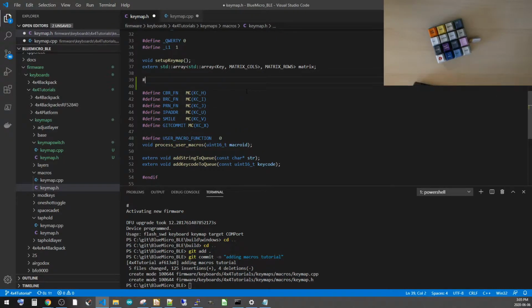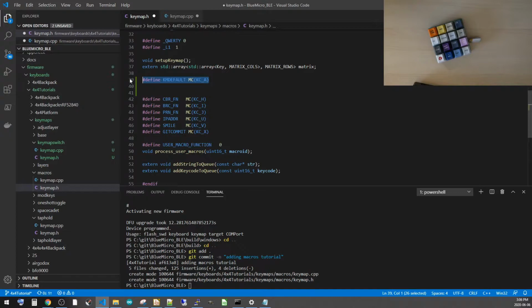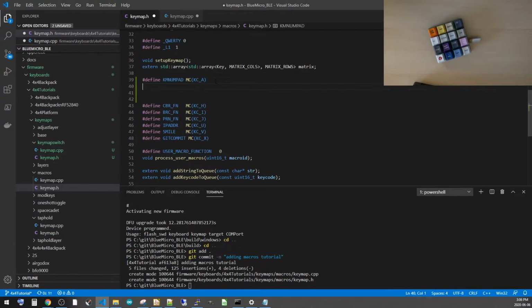So what we need to do now is just say we need to add a couple more defines here. So we're gonna go define, and I'm gonna call that keymap default, and this is gonna be mckca, and then let's consider default. I'm going to say numpad. Then I'm going to go macros maybe.